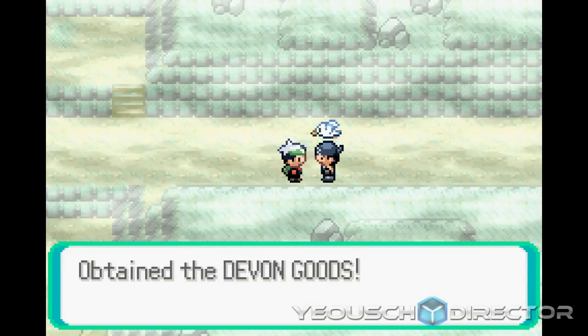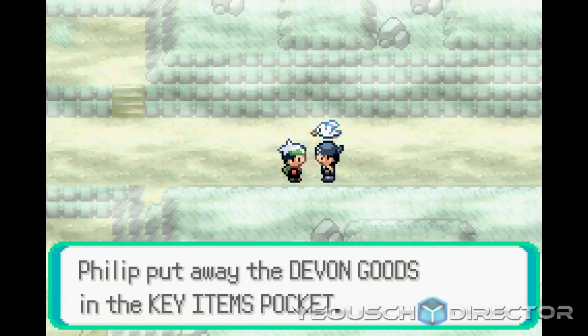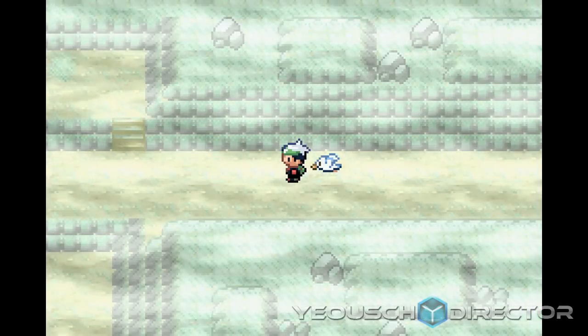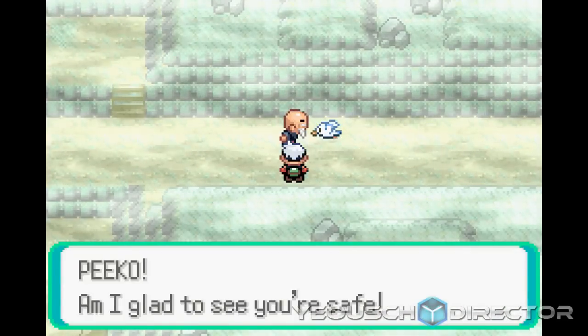Take it. And there we go, Devon goods. That's what that guy made us do for the second time. Some people are so lazy in this game, making 10-year-olds do everything.